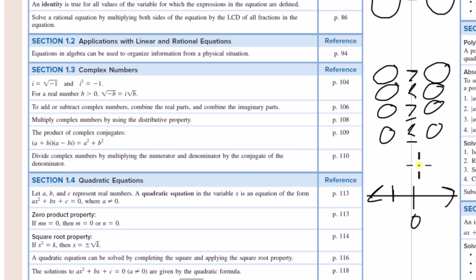And when it comes to complex numbers, it makes sense that we can do this with equations. You could plug any complex number into either side, simplify, and see if the left side is equal to the right side. But we can't really do this at the moment with inequalities, because how is one complex number in the complex plane going to be greater than another complex number? How do we define that? So we can't really think about inequalities at the moment with complex numbers.